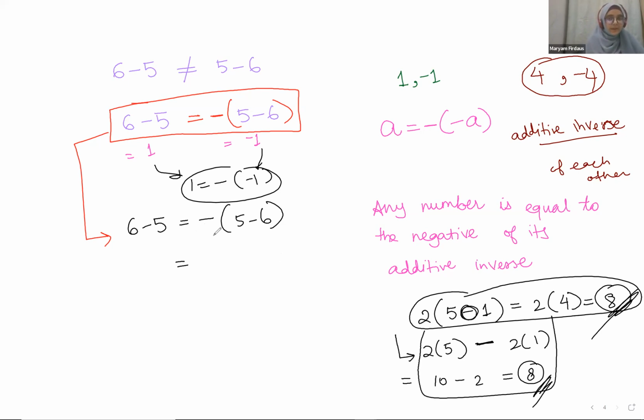Now what has happened here is, instead of writing 2 outside the bracket, I am writing a negative sign outside the bracket. So you're going to do the same thing over here that we did with the 2. When I open the bracket, the negative sign will get attached to whatever number is inside it. Now can you tell me what it will become? Just give it a try.